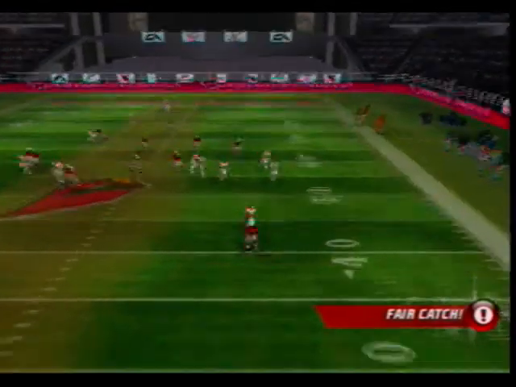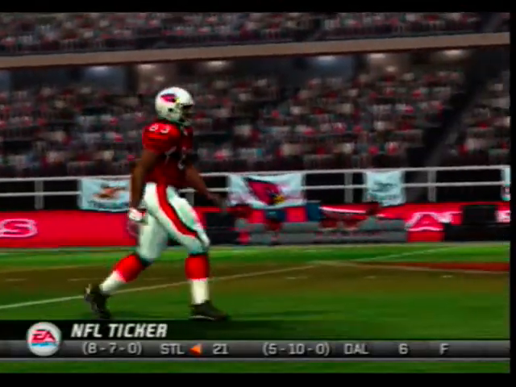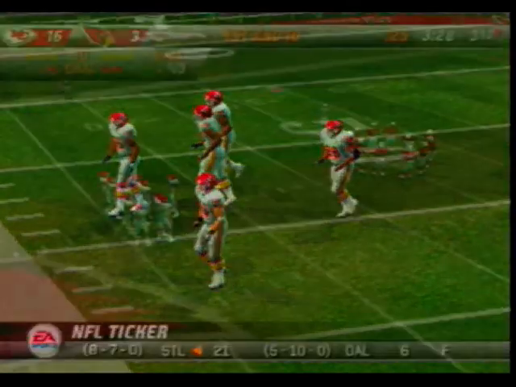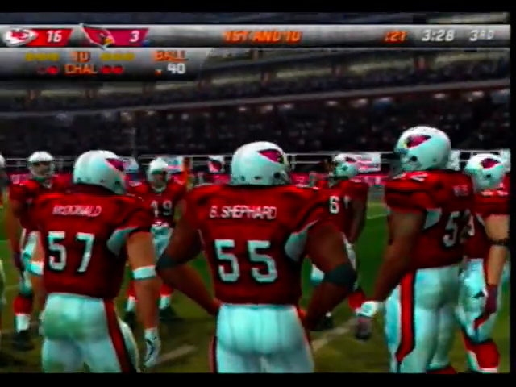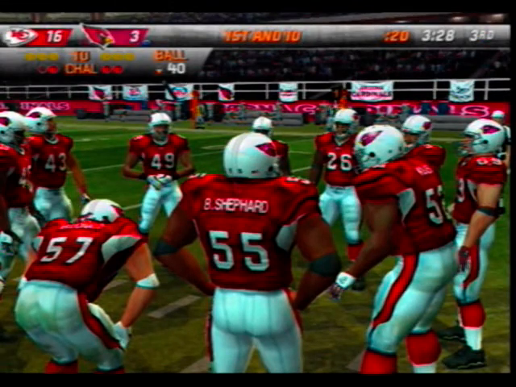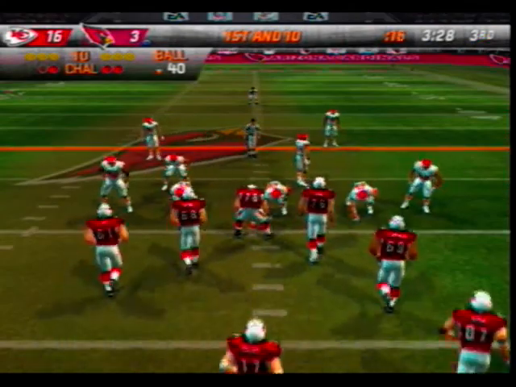And he signals for the fair catch. If they want to make this a game, they have to buckle down, avoid mistakes, and work hard to dig themselves out of this hole. The ball on their own 40. Will start the drive at the 40-yard line.